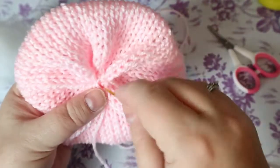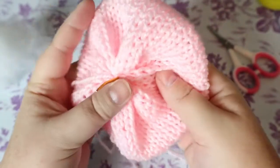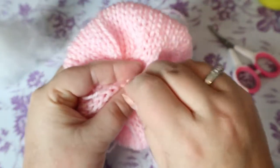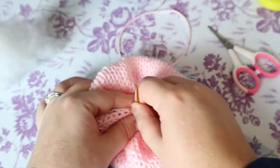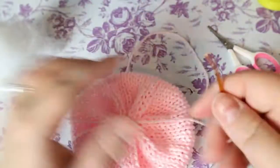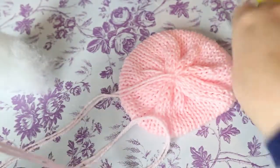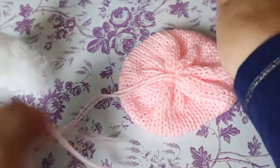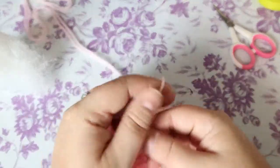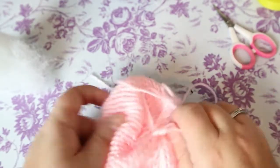So flatten it down, take your end, go through to the other end. It's almost the size of the washcloths I did, actually. It's a little bit bigger. I'm going to cut some of my string. I think it's super duper long. Anyway, make your 3 double knots.